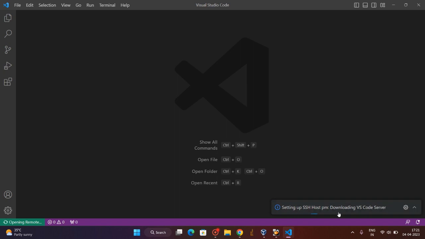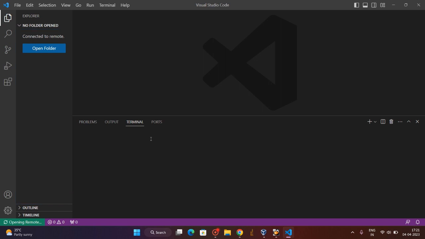When it's done with the downloading and installation, it will connect with the remote server. We just need to wait until it connects. It will take some time. I think it has been connected.